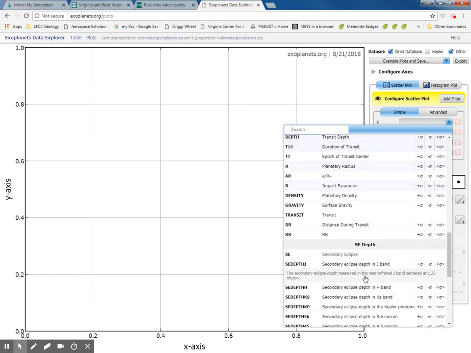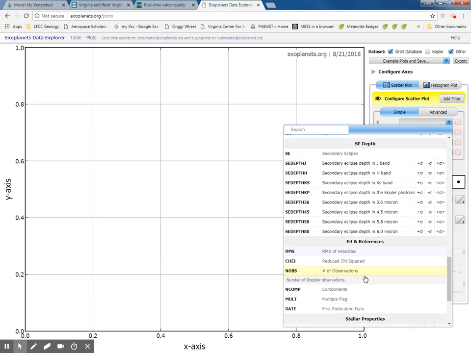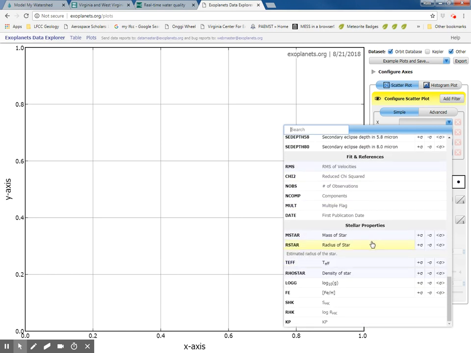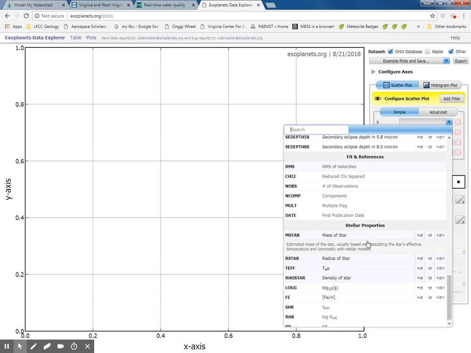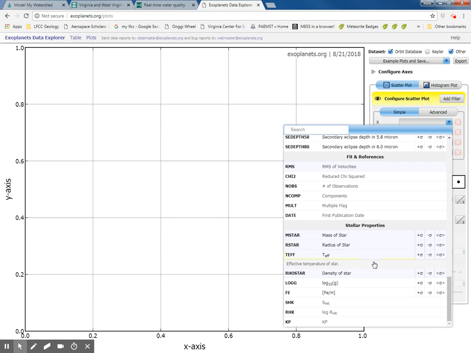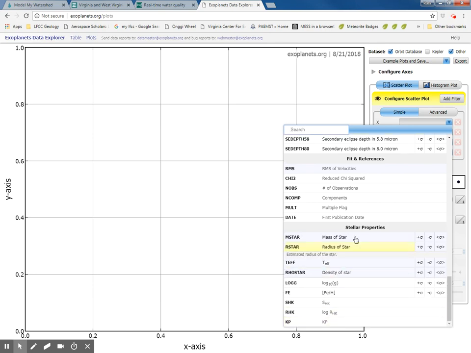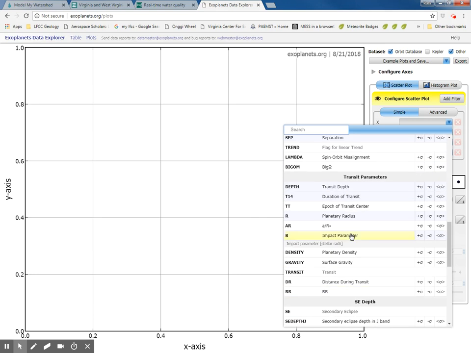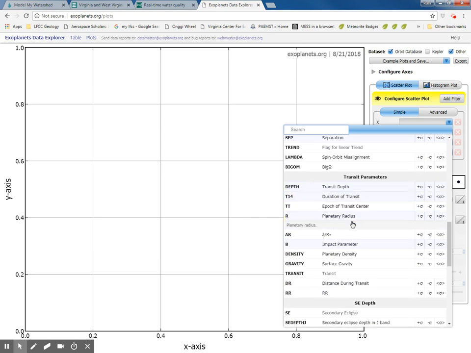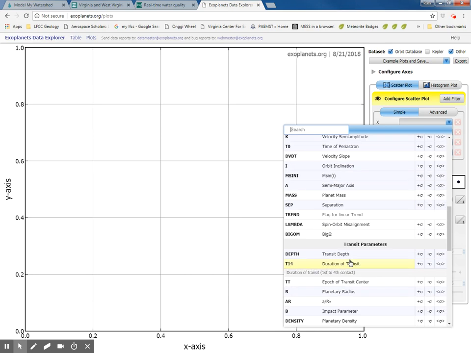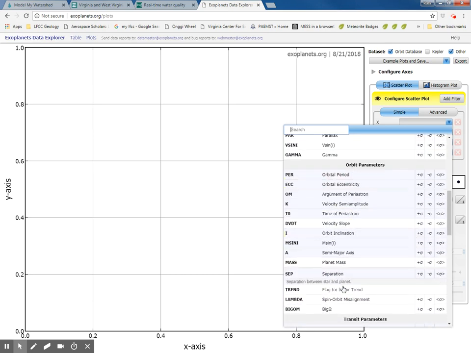If we keep on going here, you can look at a number of other variables, but most of these are not going to be very useful to you. Stellar properties, again, the mass of the star. Maybe it'd be interesting to look at the mass of the star versus the mass of planets and see if there's a trend. Do more massive stars produce more massive planets? That's an interesting question. And of course, radius, density, and effective temperature of the star. These 4 variables might be very useful to you. But the rest of these here probably won't be. A couple of these here might be useful, particularly radius and the density and gravity. And then some of these orbital parameters you might find interesting.